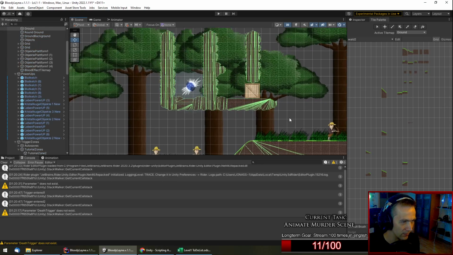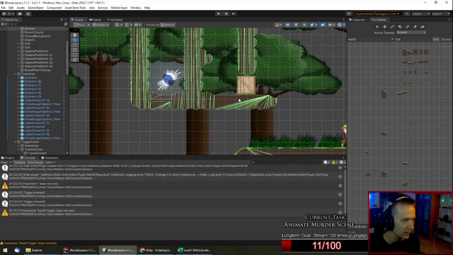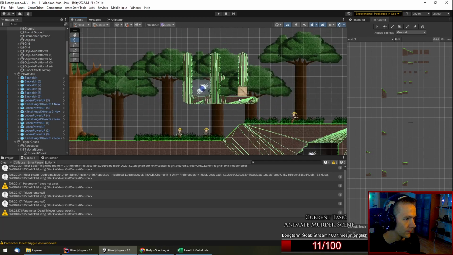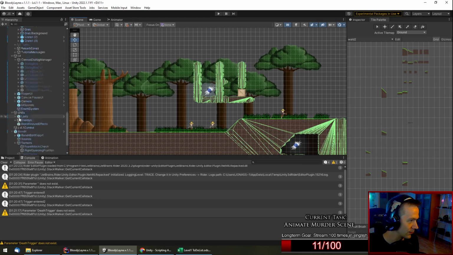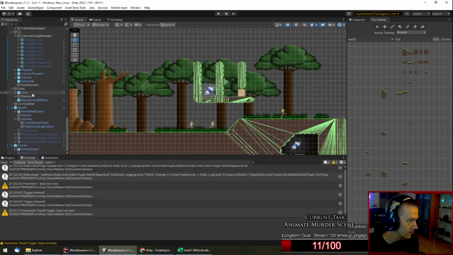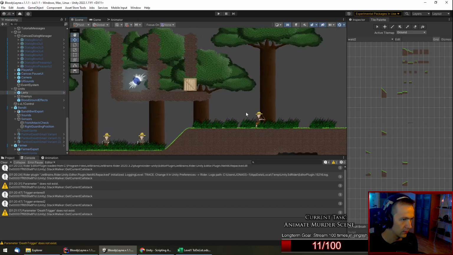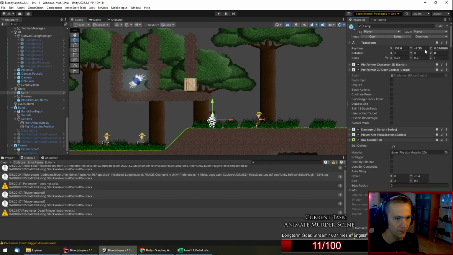So let's look if the collider has regenerated. Nice, it has. Put the player into this position. So we are going to pick the player. Put him into this position. Look that the Z coordinate is set to 0.